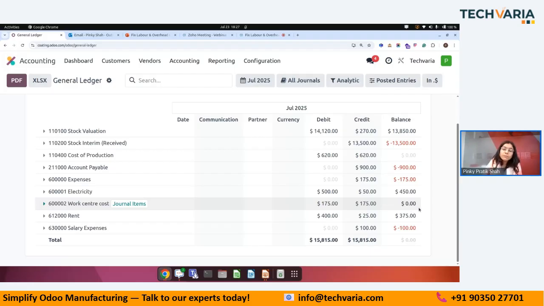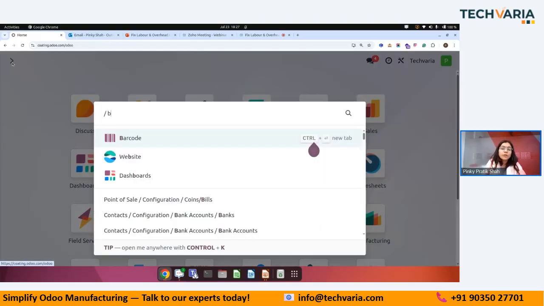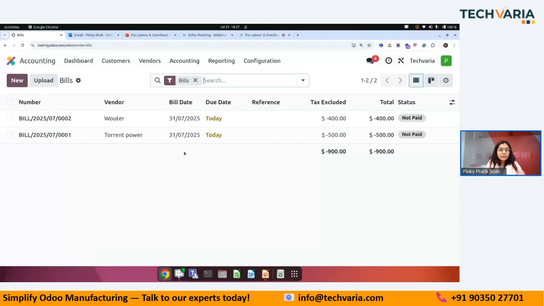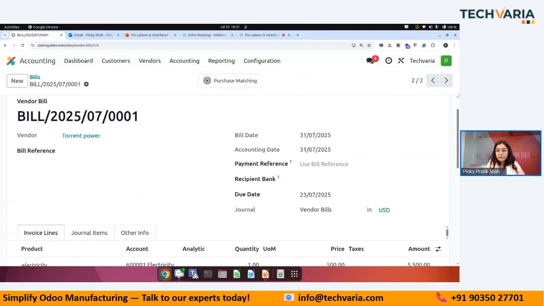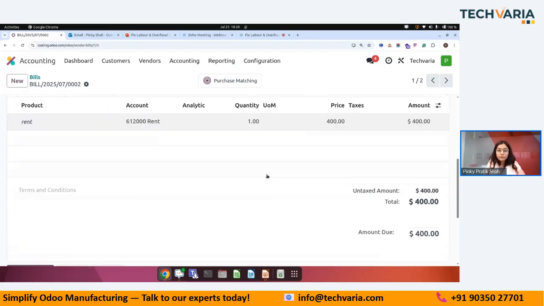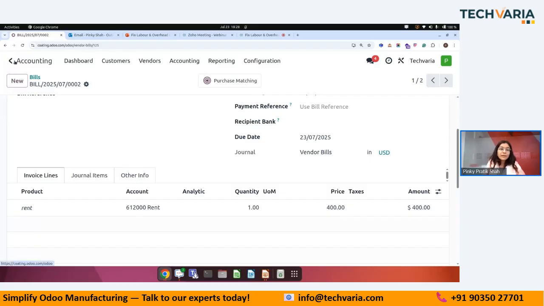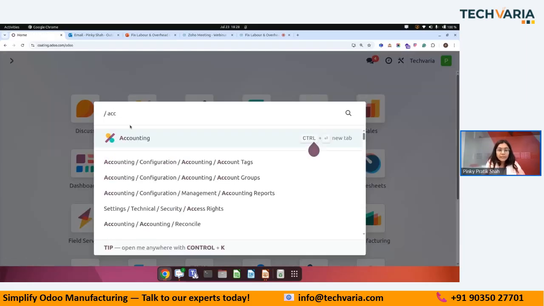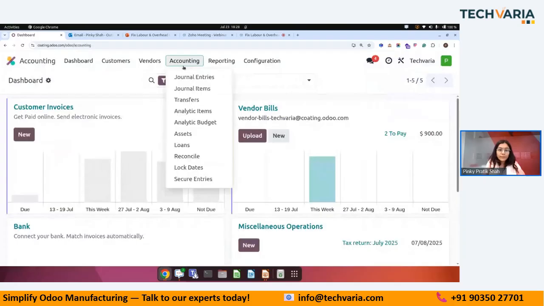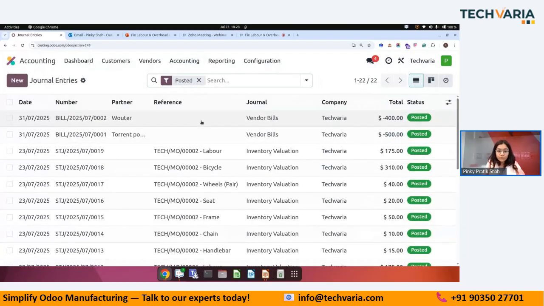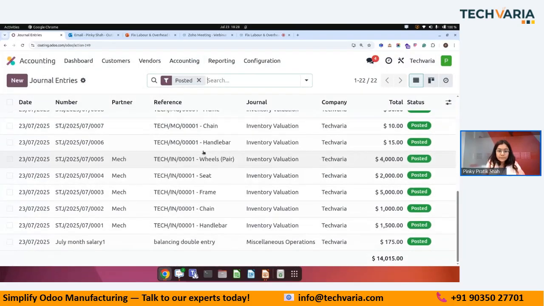Along with that, a more important thing that I want to mention is that our rent was with that. Let me just open the bill entry, so it will be more clear. We can see that our bill was the amount of 500, and along with that this rent is my 400. And if we check what my accounting entries for salary will be, if I open that, okay, that will be my salary.